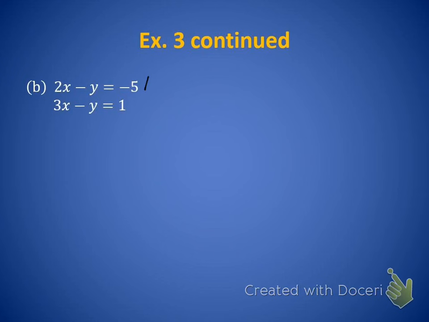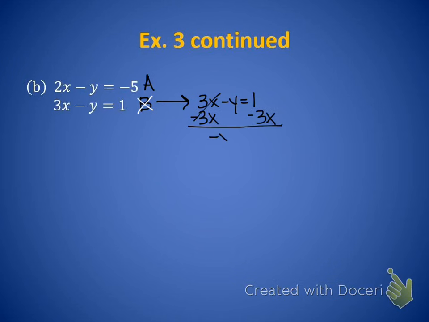Hopefully you went ahead and labeled the first equation A and the second equation B. Now, just for fun, let's do equation B this time. Because really I could do A or B for y, but I'm going to take 3x minus y equals 1. And remember, we're going to cross out the one we chose so we don't try to use it again.